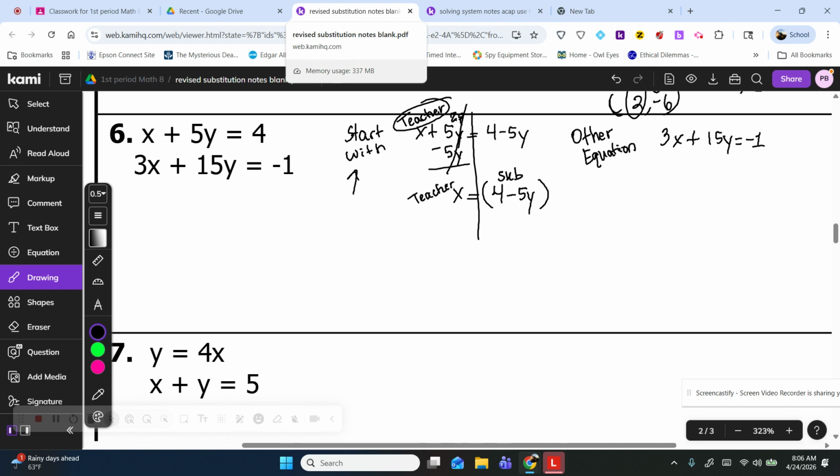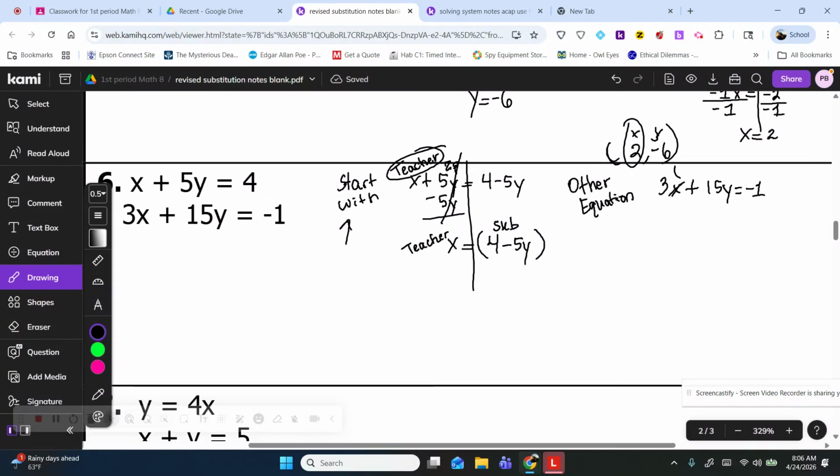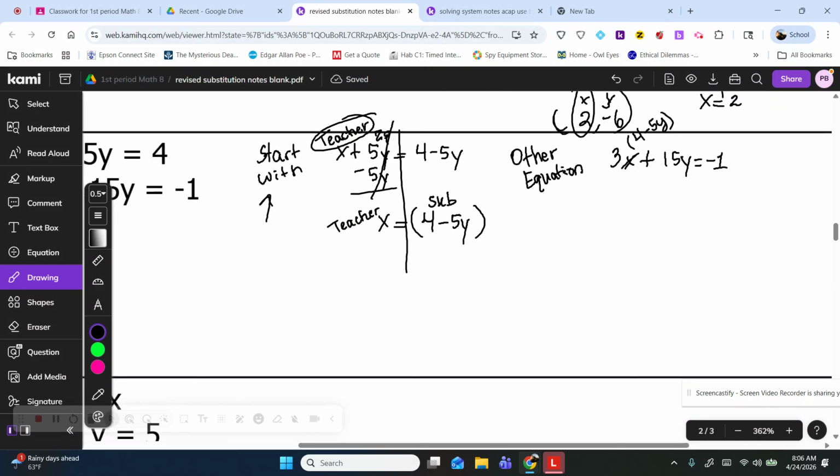All right, who's going home in this other equation? The x is going home. And who's coming in x's place? So that's 4 minus, yeah, okay? Everything else acts like a student and stays in its seat. Please don't get up and move around. So this is going to be 3 parentheses, 4 minus plus equals negative 12, negative 15y, positive 15y, and -1.